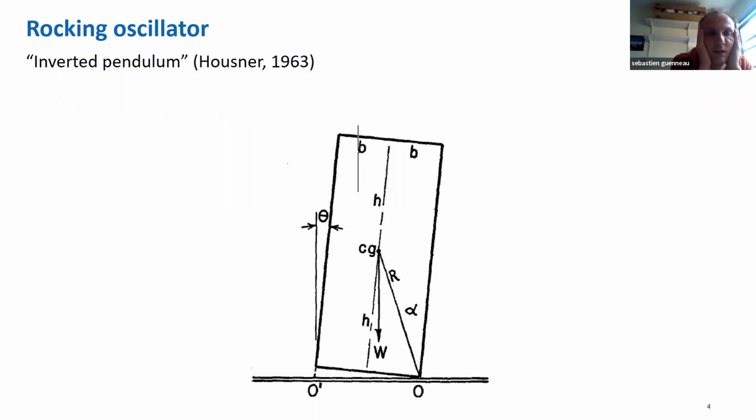I never came across this model, and it's really fascinating. Now, what happens if you have a periodic chain of rocking oscillators, one next to the other? It's like you have a periodic unit cell. Okay, you're going to metamaterials.